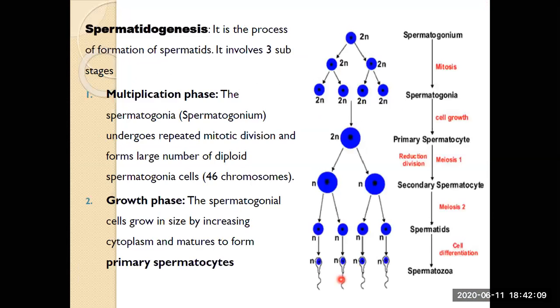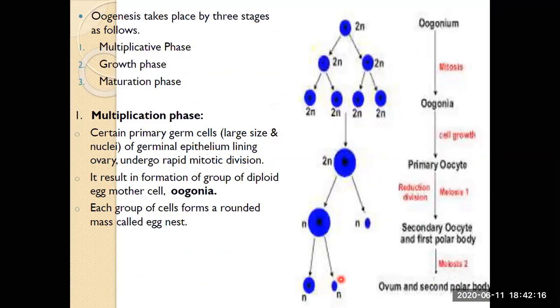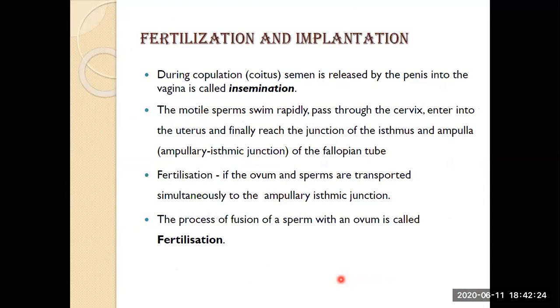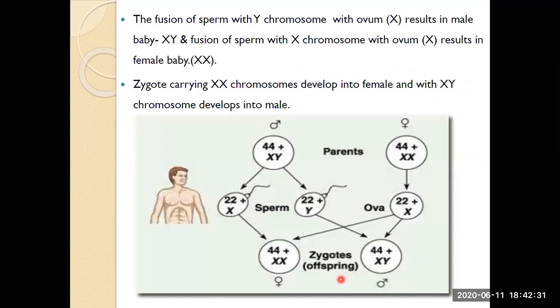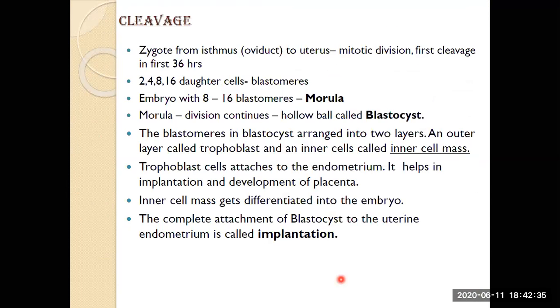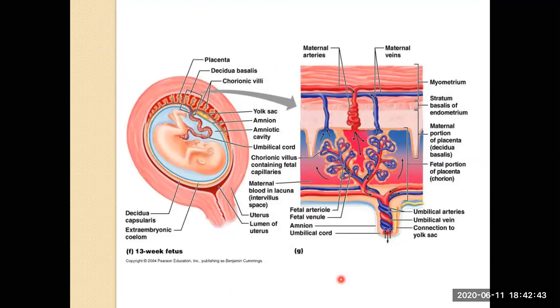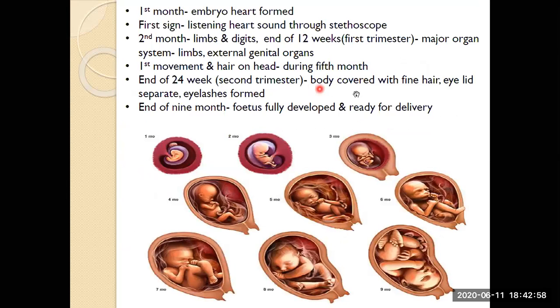how the gamete transfer takes place, how the fertilization process is carried out, then formation of the zygote, how the zygote develops and implants itself in the wall of the uterus, implantation. The menstrual cycle also we have studied in this chapter, and then there is a 9-month gestation period. The sex of the child is also determined with the help of sex chromosomes, XX in female, XY in males. Then the blastocyst converts into the gastrula, with ectoderm, endoderm, and mesoderm, the 3 germ layers, and stem cells form the organs. This is a 13-week fetus. The placenta is an interdigitating structural and functional unit between mother and fetus to allow the exchange of materials throughout the pregnancy. The stages of fetal development are divided into 3 trimesters.